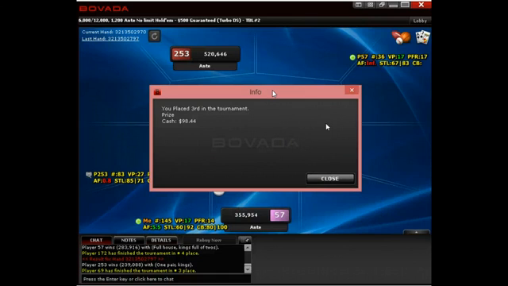I know it's a lot of different programs whenever you could go play at, say, Carbon Poker and just import them directly. But Bovada, again, the games are so soft, and if you actually like to get paid for the games that you win, I highly suggest Bovada. They've been incredibly faithful to getting me paid within less than 2 weeks. Always less than 2 weeks, usually around 1 week. Compared to Carbon, I haven't had that kind of luck. So that's why I like Bovada, one of the many, many reasons.